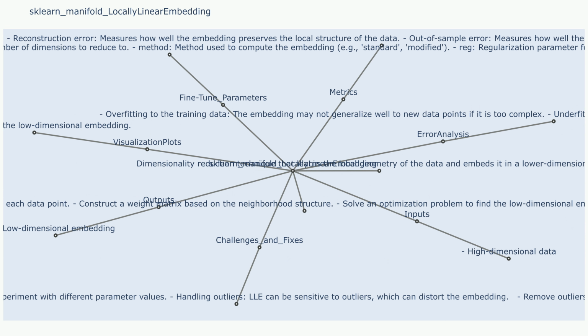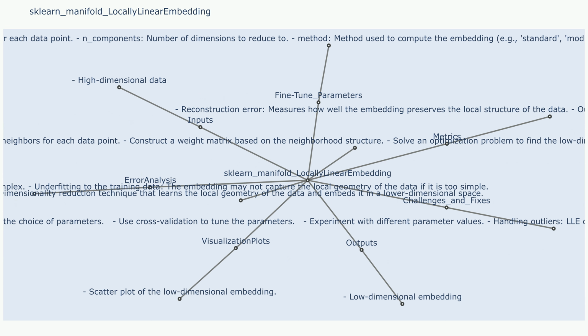Reconstruction error, the reconstruction error for each data point, which represents the deviation from the original data after projecting to the lower-dimensional space. This can be used to evaluate the quality of the embedding. Steps. Neighborhood search. The algorithm first finds the k nearest neighbors for each data point in X.